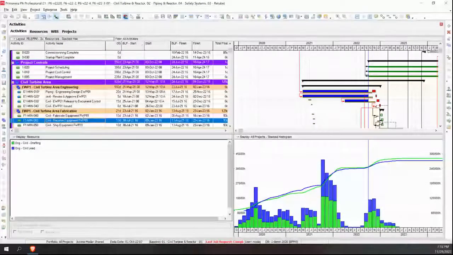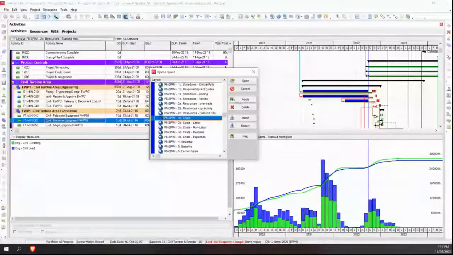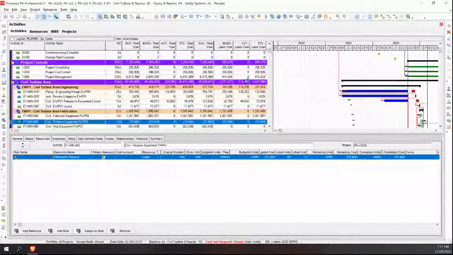Okay. Now, the third thing we want to look at is we want to get an understanding of our costs. So I'm going to jump into costs. So costs come with a few different flavors in P6. So we already looked at labor, non-labor, which is usually equipment, and materials. Okay, so each one of those were in the resource section, as I showed you a minute ago. We also have the ability to put expenses inside of P6.